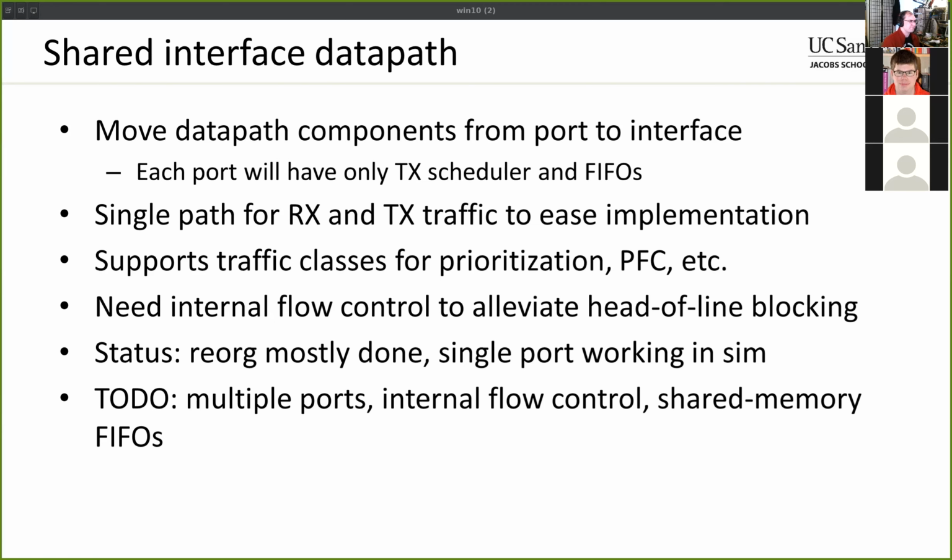I don't have that committed yet because it's not quite finished, and I've been making a couple of changes to the AXI stream components in terms of managing routing information and IDs and whatnot. So once I get all that merged together and get it working with multiple ports, then I'll go ahead and push that up so people can start hammering on it. So yeah, I got to get multiple ports working. I got to get internal flow control working, and then I also need to implement the shared memory FIFOs.